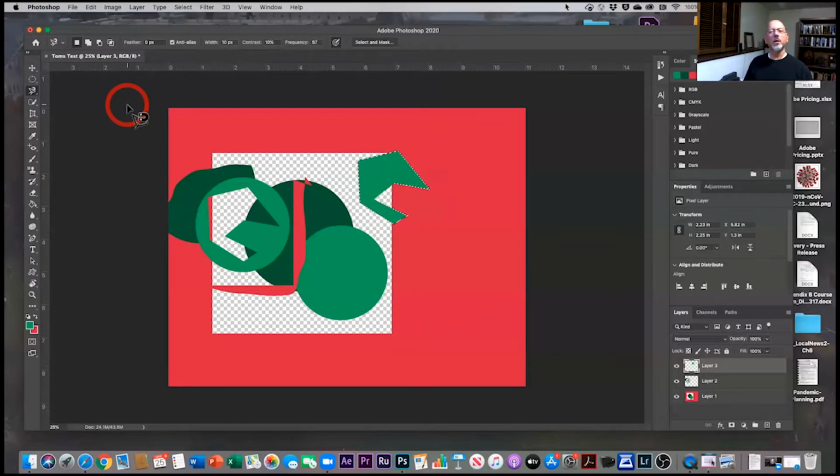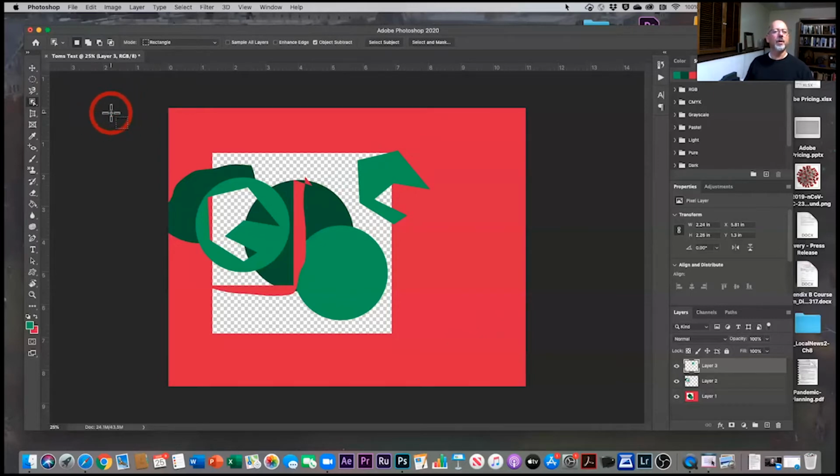We've got one more selection tool to go, though. That's this one right here. In this one, we have an object selection tool, a quick selection tool, and a magic wand. And when I show them to you in this document, because we're dealing with solid flat colors, they're going to all look very similar in what they do. But the object selection tool, oh, I need to deselect, so Command D or Control D on your PC.